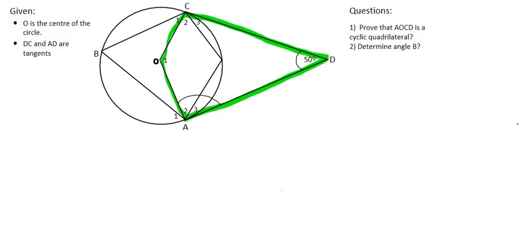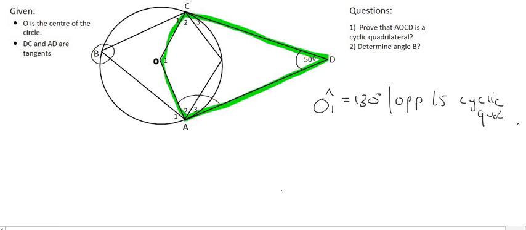So now we know that that is a cyclic quadrilateral and so you can use that fact for the rest of the question. The second question asks us to determine angle B which is over here. So because that green one is a cyclic quadrilateral we can say that angle O1 is 130 degrees. Why? Because the opposite angles of a cyclic quad. We know that they should add up to 180 so your teacher might add the word supplementary over there. Supplementary just means adds up to 180.